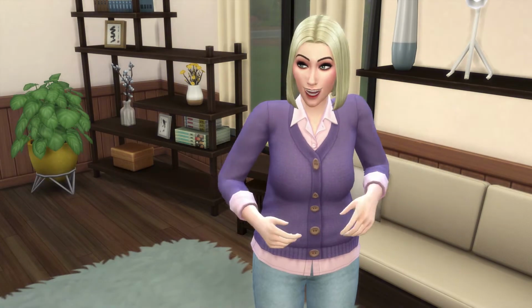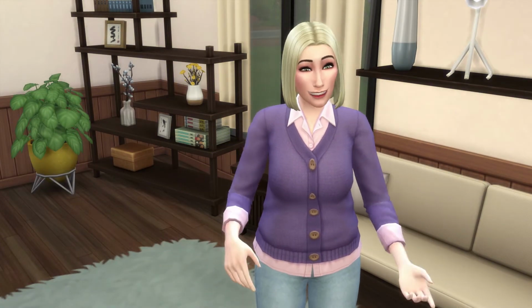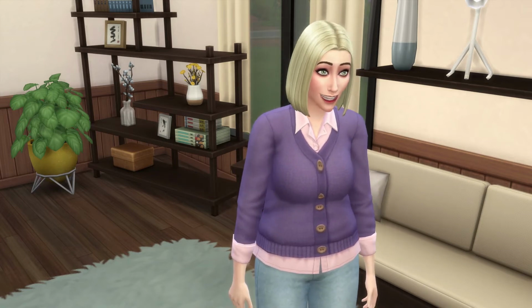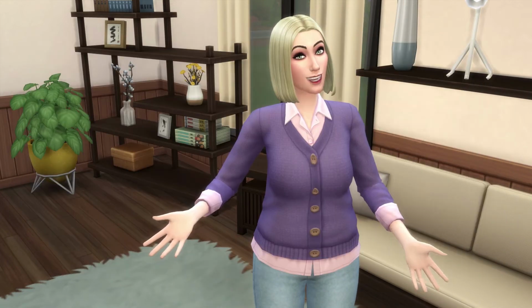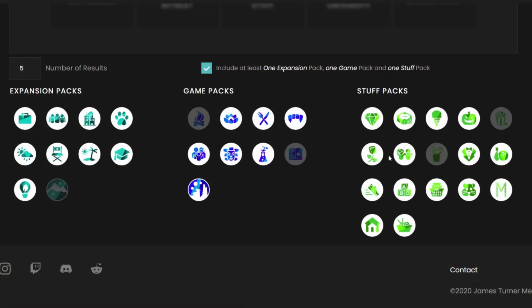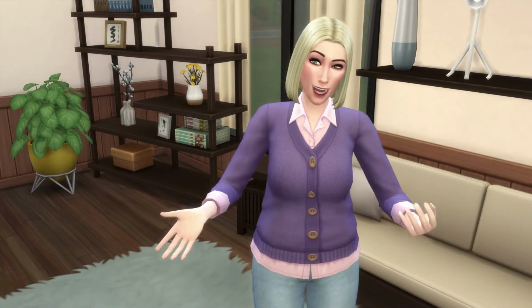I couldn't find any information to the contrary of what I already believed on this one. It seems like this challenge came about and grew in popularity fairly quickly when James Turner came out with a random pack generator on his website. This generator allows you to select the packs you own, select how many random packs you want chosen, and then just hit a button and it'll do the work for you.